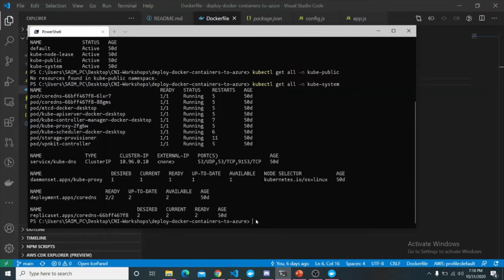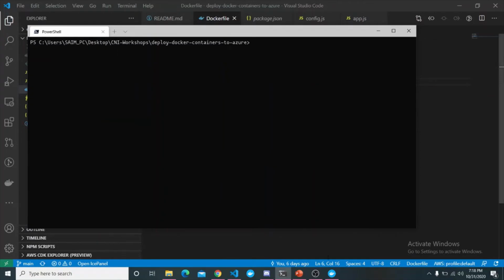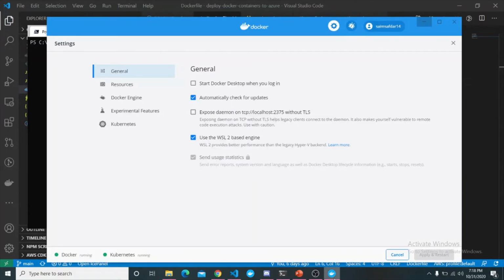I have Docker running locally. If you want to install Docker, go to Docker Hub, dockerhub.com, and you can grab the version that your operating system needs. It's a very standard and easy installation for every operating system. And if you end up stuck installing Docker, let me know in the comments. I would definitely help you out. But it's a very standard installation.